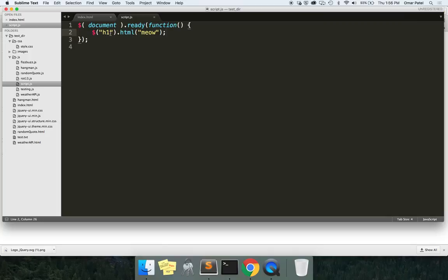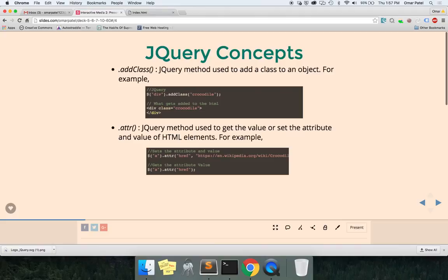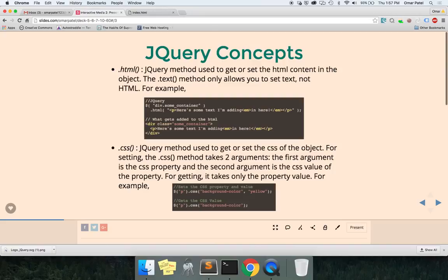For those of you guys who are done, I want you to try and implement the rest of the methods. There's other methods like the CSS method, and I have an example for each one: CSS method, add class method, and attribute method. The next two pages have examples of how to use each one. I think some of you are taking advanced classes with me. Those of you who are going to go faster can go ahead, and for those of you taking this for the first time, I'm going to be working with you.